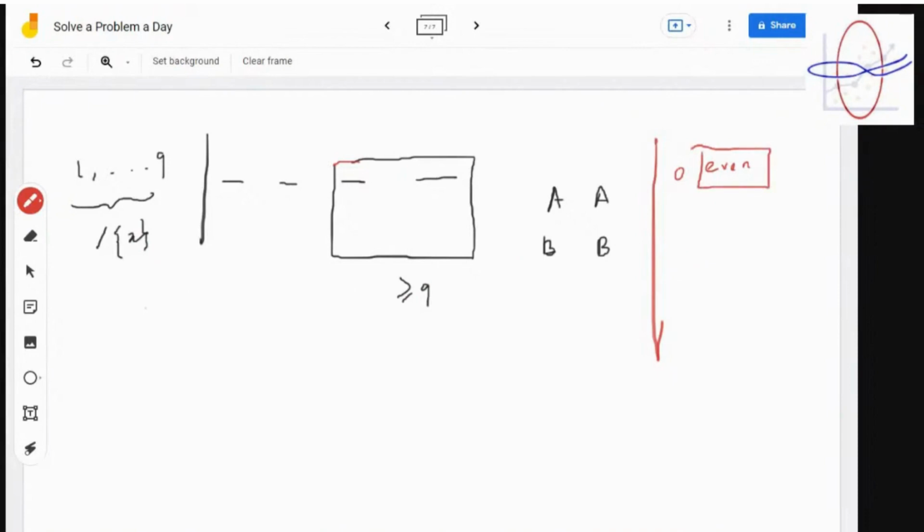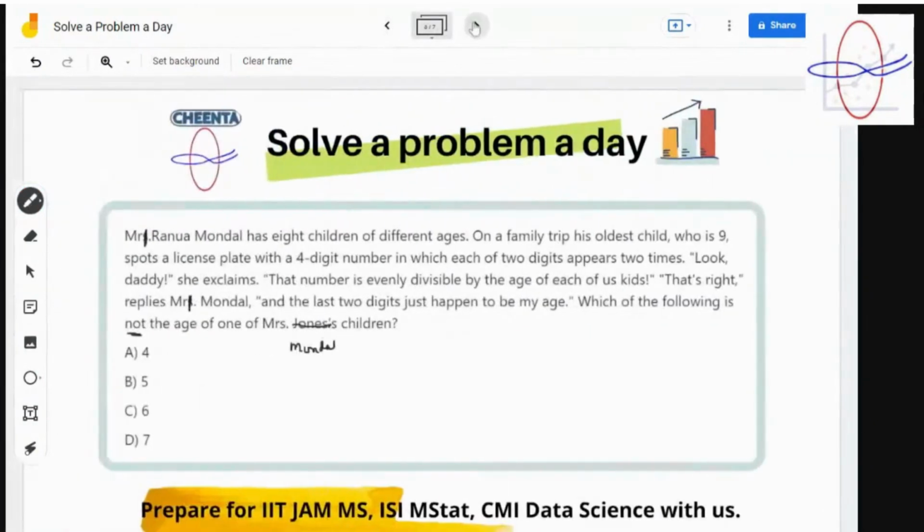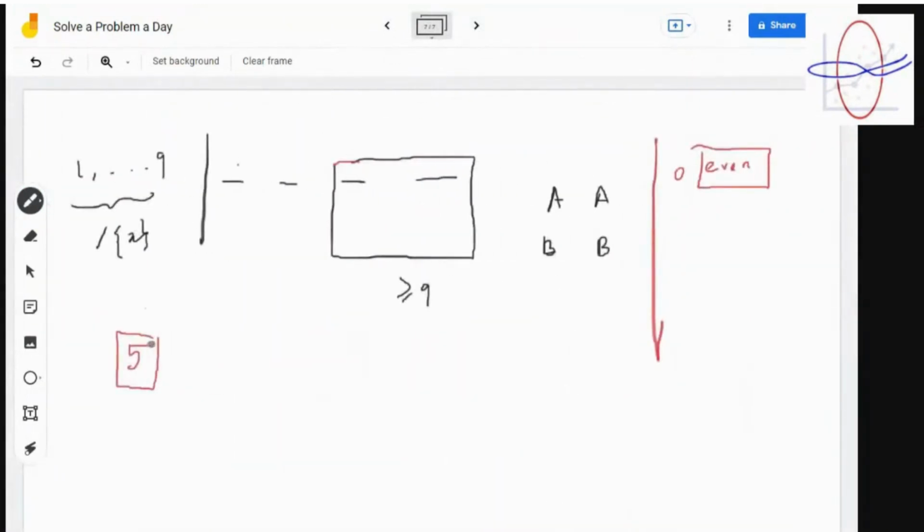Then comes the idea about the digits. Let's take the number 5, which is really interesting, because 5 multiplied with an even number always gives 0 at the end. So maybe one of the digits is 0. Let's say one of the numbers is 5. If it's not 5, then the answer will be 5. If it's 5, then we move on to something else. If it's divisible by 5 and it's even, the last digit must be 0.